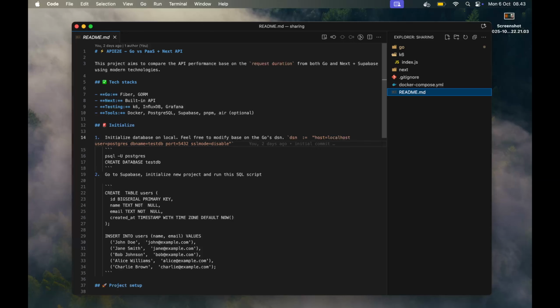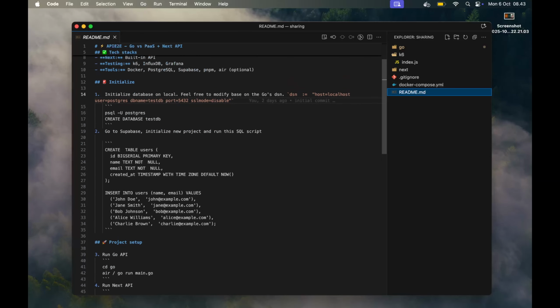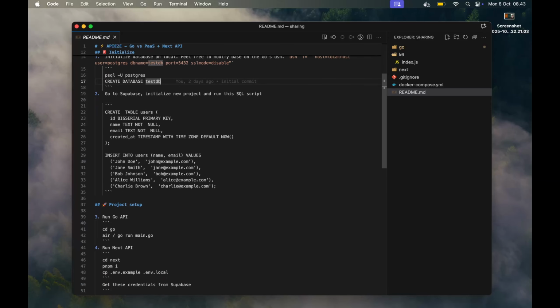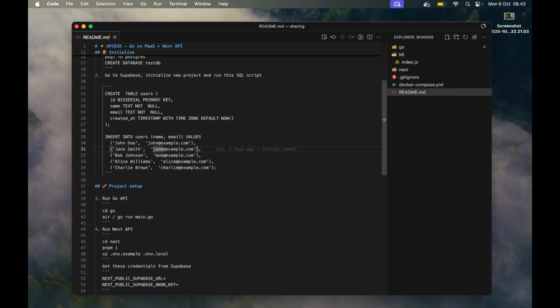It's already a really comprehensive explanation. In terms of initialization, we need to initialize both in local and in Supabase. This is already the command. You can just copy and paste it, so it should be the same.